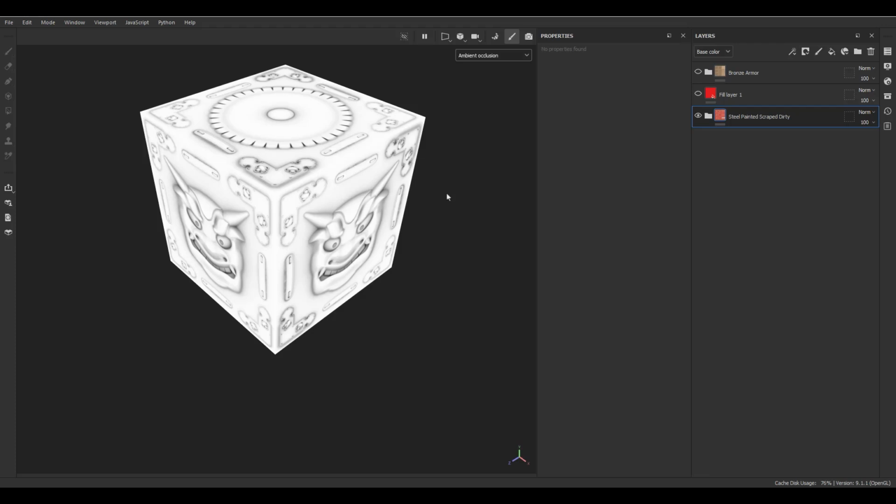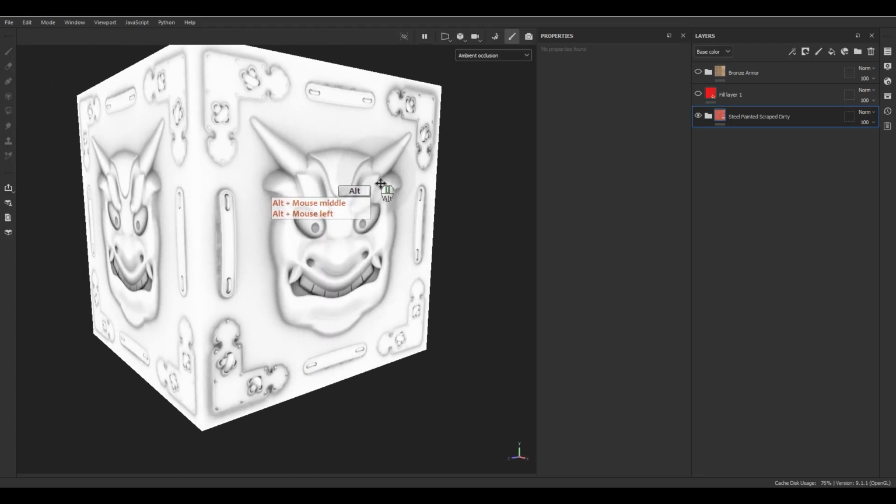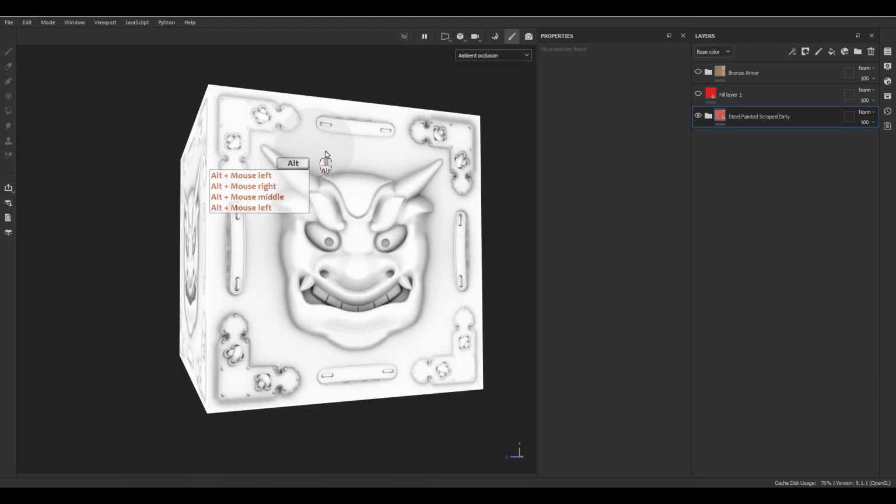When you create detail in the normal map, you need to add ambient occlusion to that to create a beautiful effect, beautiful result. Okay, so what is the ambient occlusion exactly? It's like a soft shadow channel.